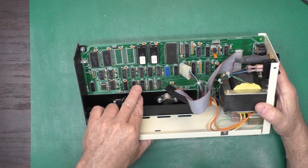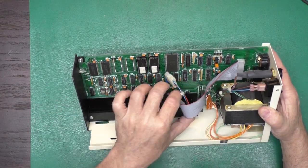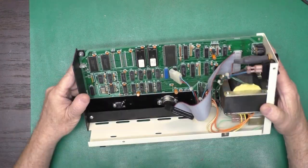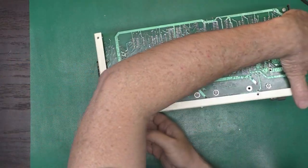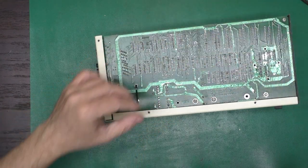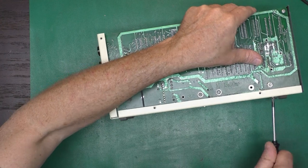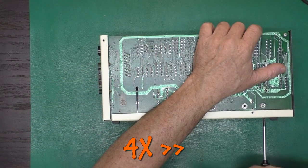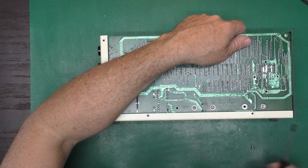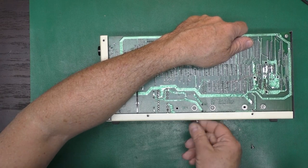Okay, and we've got an electrolytic here and here, and a couple big boys down there. So let's get a circuit board out of here now. And like the drive, it looks to be just a couple screws here, and these guys are tight. And these are sheet metal screws, just like the other cover screws.